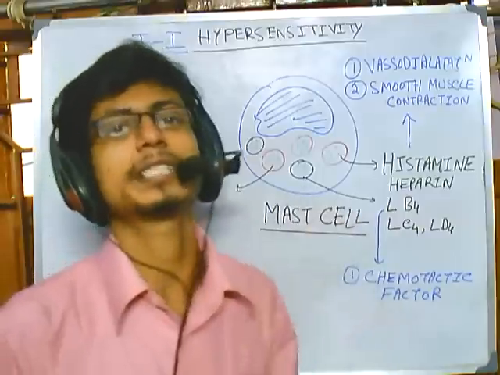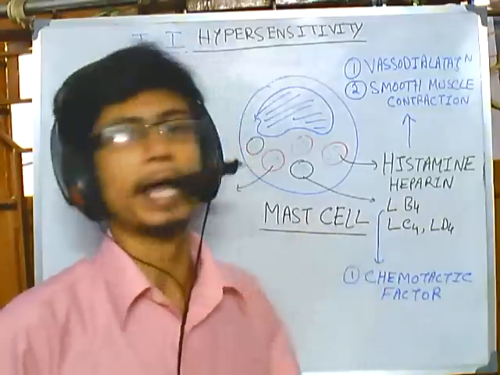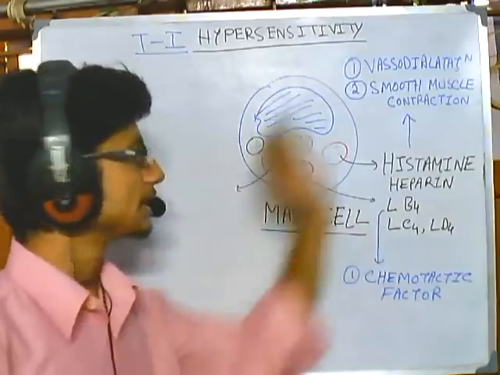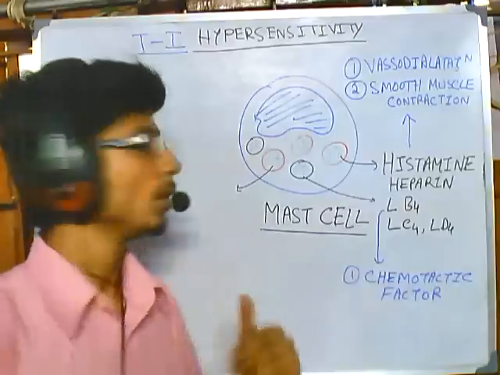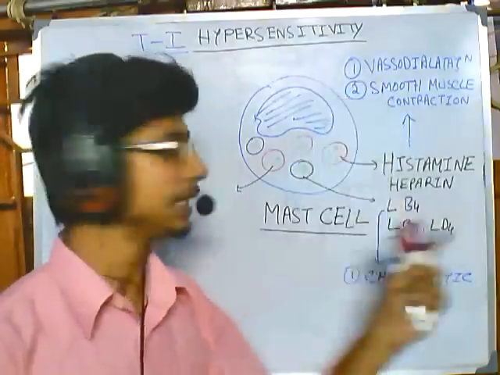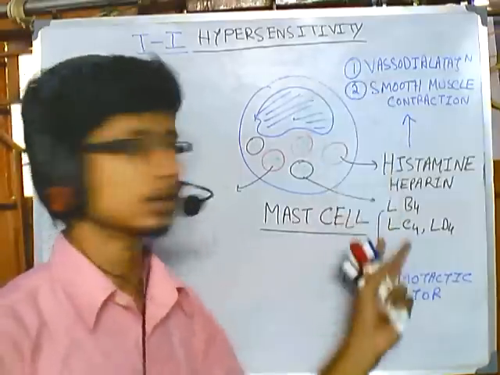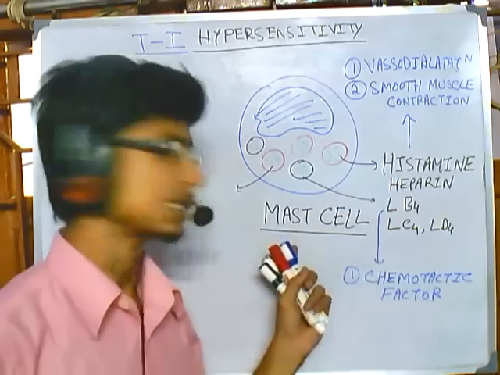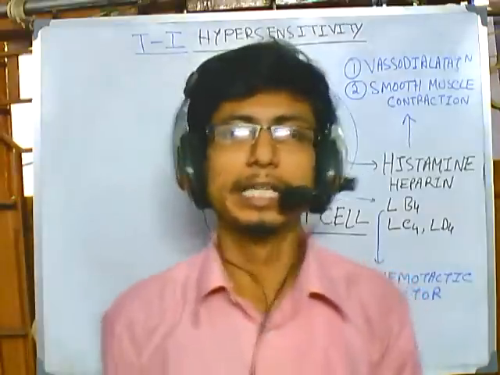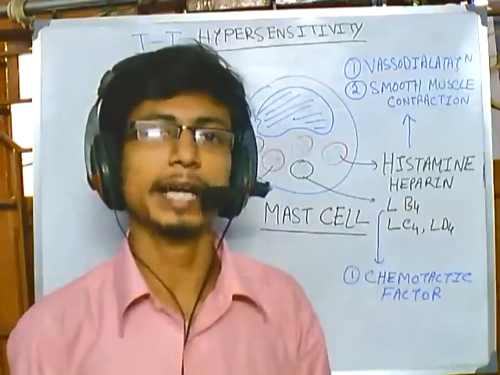So this is a hypersensitivity reaction. This reaction is not wanted. In the general process, this reaction must not happen, so we need to prevent that. In type 1 hypersensitivity, these things are happening. Now, how do these mast cells get activated? Remember, I told you that these things will happen only if the mast cells are activated. If the mast cell is inactive, all those things will be shut down. But when the mast cell is activated, these things are going to happen. In type 1 hypersensitivity reaction, these mast cells are getting activated.